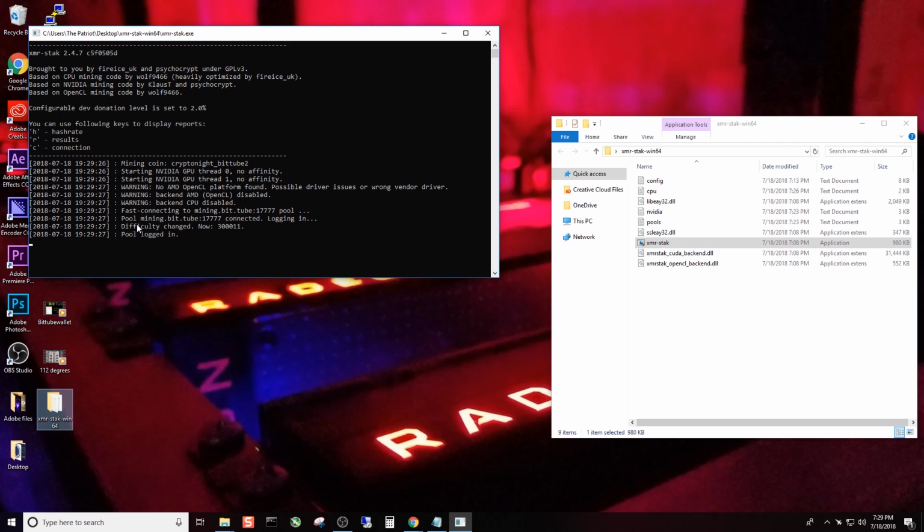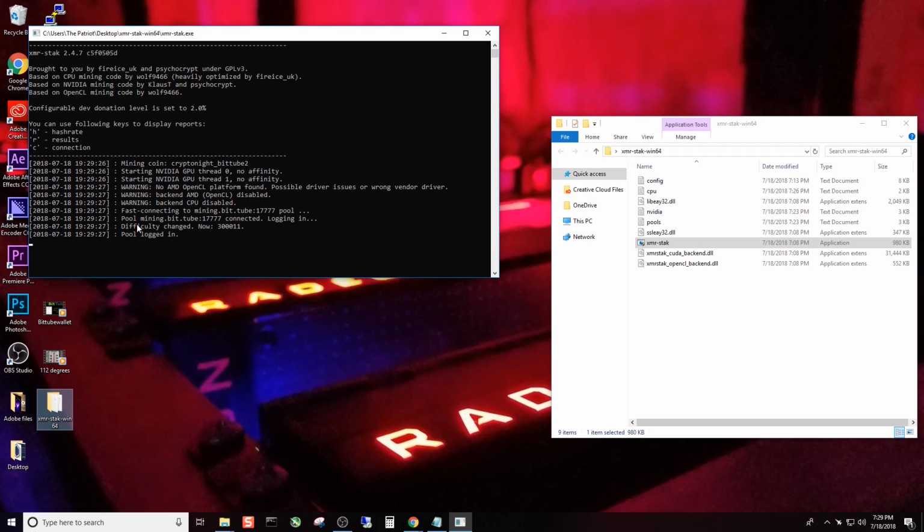All right, so as you can see, I have a new block detected. It sees the work, it's connected, and I'm now working on submitting a share. I can hit C for connection, and as you can see, the mining pool and port, the time that I connected, the pool ping time, which it's not showing right now, network errors, none. I can hit R for results. As you can see, I have not found and have not submitted any valid results yet.